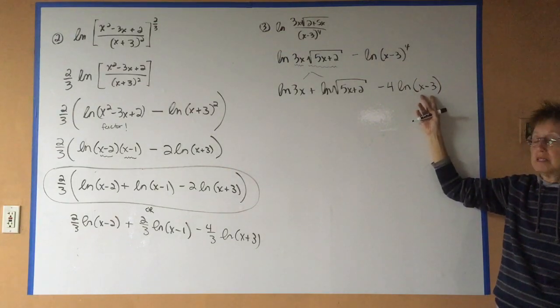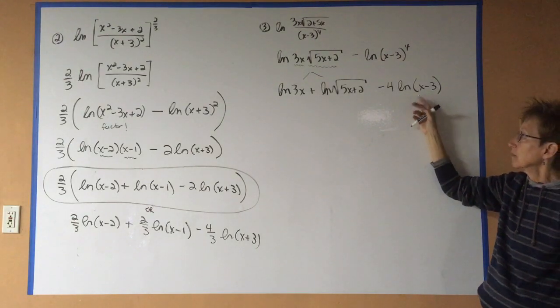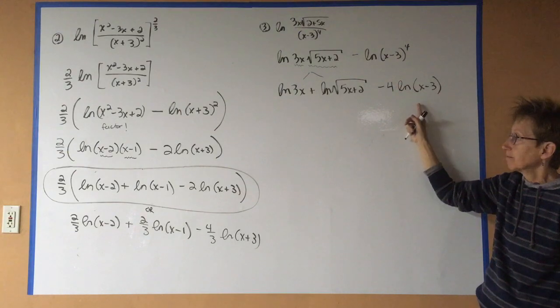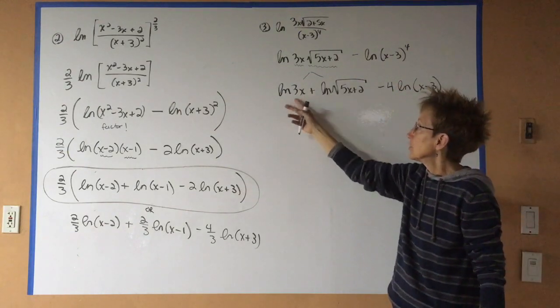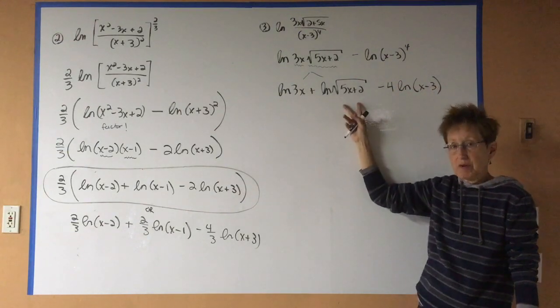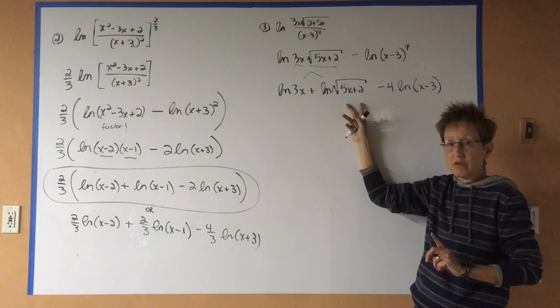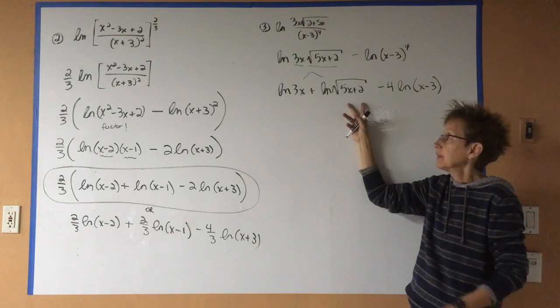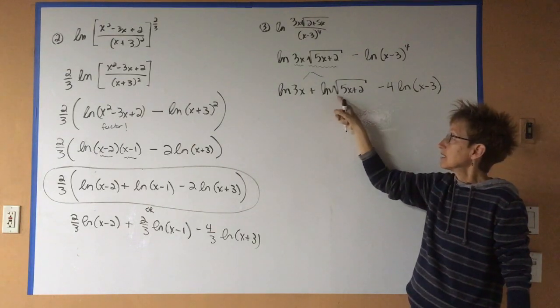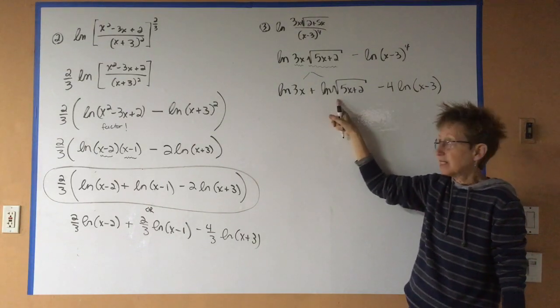Okay, this is not a product, it's not a quotient, so there's no rule that tells me I can split this up. So I think this piece is done. I need to look at these two pieces. This piece is bothering me because I made a comment, you don't want to leave radicals with logs. If you're trying to use all the properties, this means that this guy is to a power and you need to think about what it is.